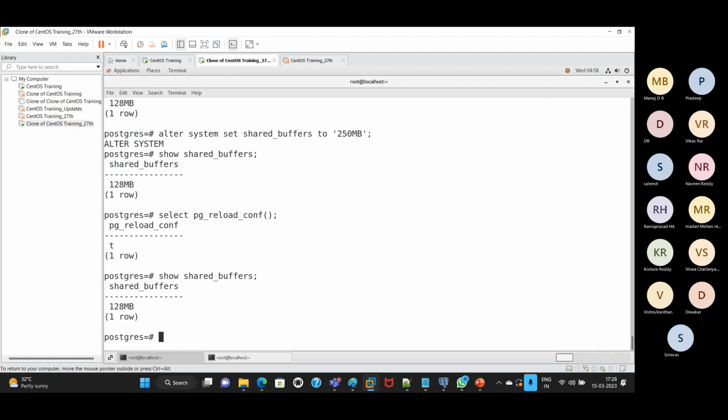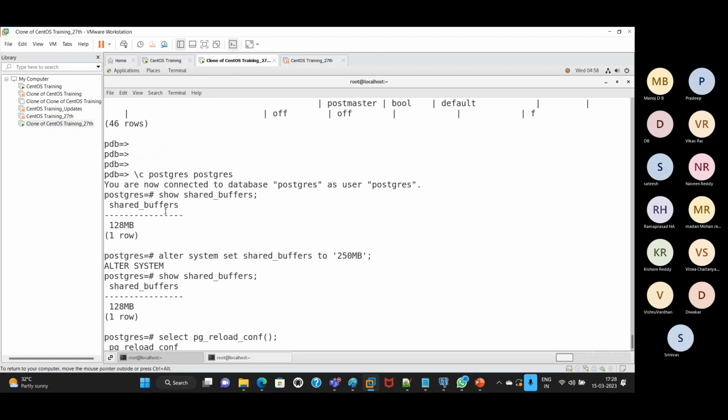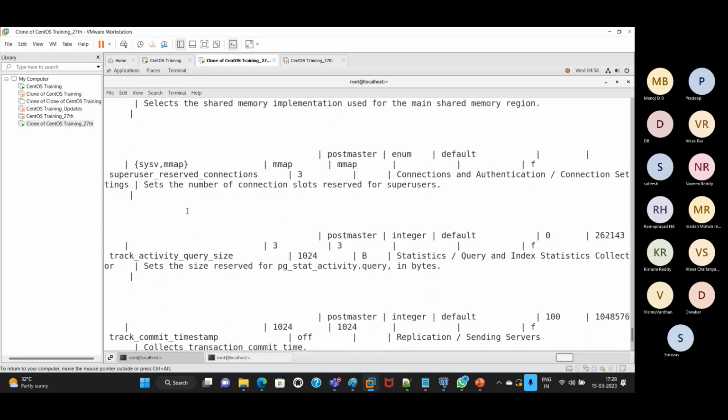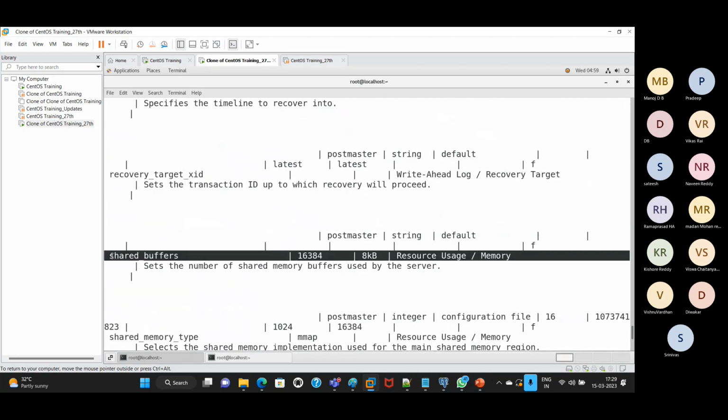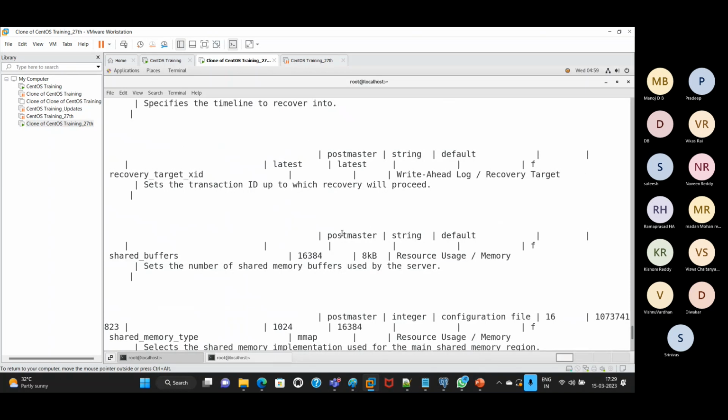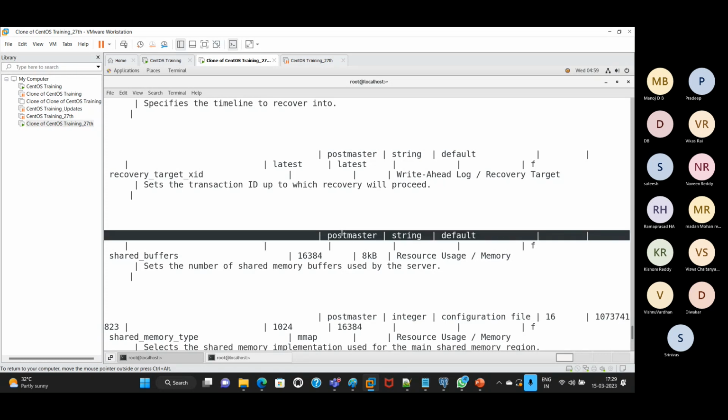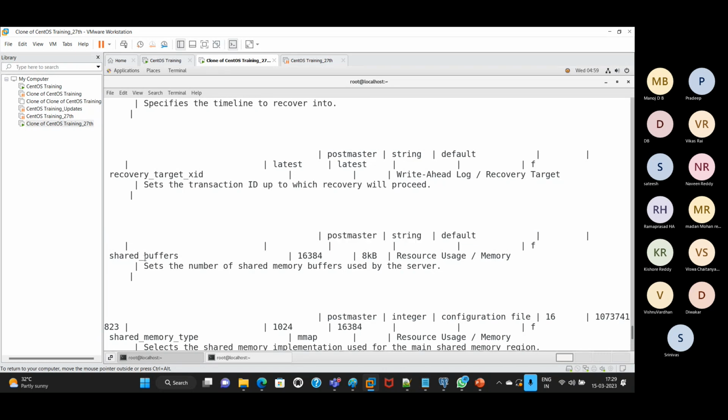Server restart, exactly. This is a completely static parameter. See here, this row shows that it's a postmaster one. Postmaster means the postmaster needs to restart for this parameter value change.